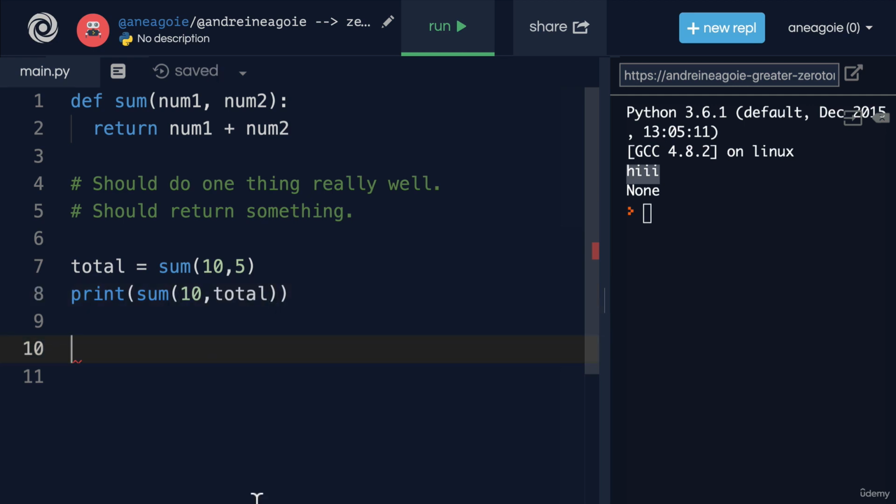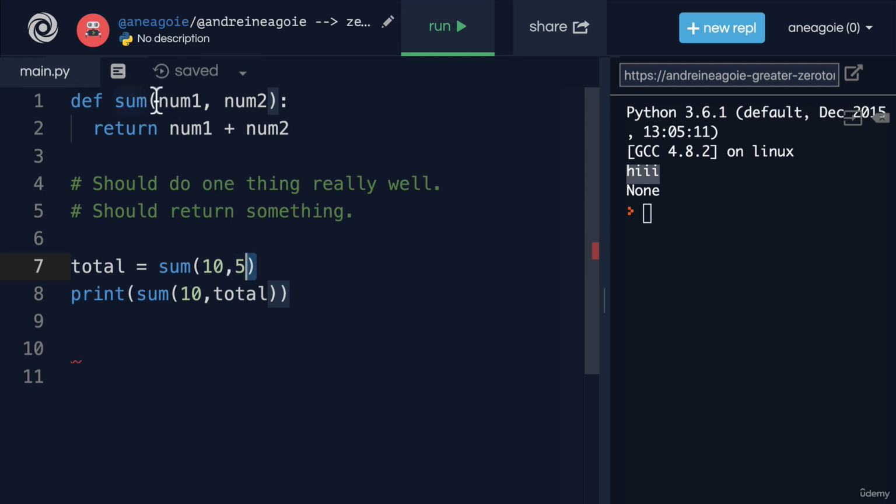Now let's go through this one by one. I define my function. The Python interpreter is going to say, all right, I know what sum is now. You've defined it. I'm going to keep it in memory. It's going to keep going until line 7. And it's going to say, hey, I want a variable total. And I want that total variable to equal sum 10, 5. And before we even assign anything to total, Python interpreter is going to say, sum. What's sum again? Oh, I remember. Here, it's in memory. Okay, at sum, I'm going to give it arguments 10 and 5. So it's going to go run that function as soon as we end this closing bracket.